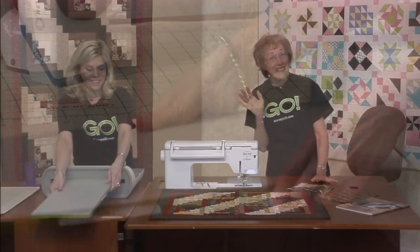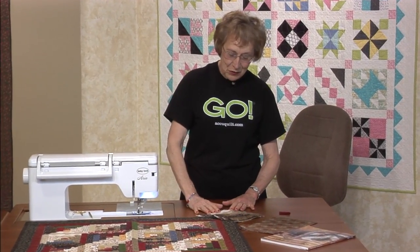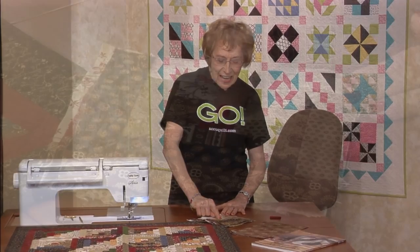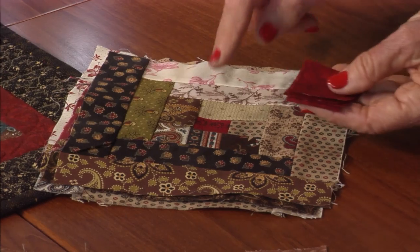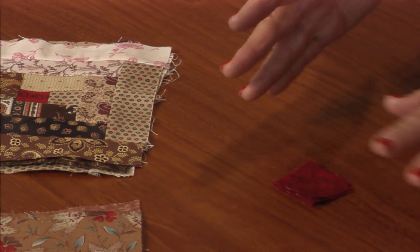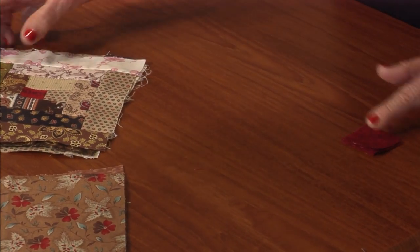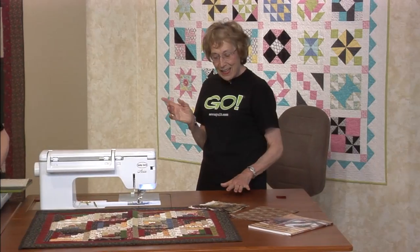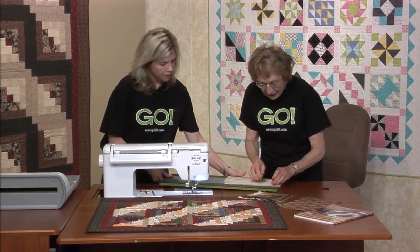Well, while she's getting that ready, I'm going to show you how to lay out the strips. I actually cut my little 1.5 inch center. I cut it red. I'm so traditional. I have to have a red center. So I just used my rotary cutter and my ruler to cut the 1.5 inch red just for the center. And then I'm just going to pull those pieces right off the die and explain it as we go.